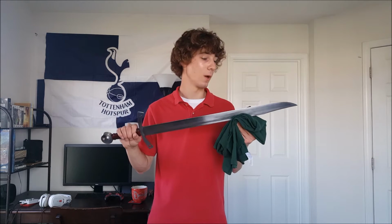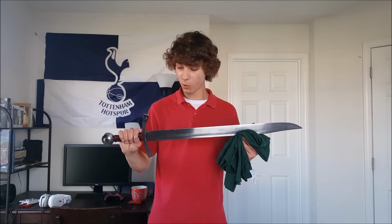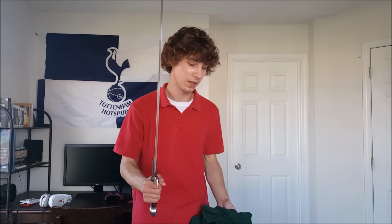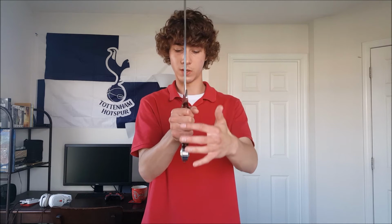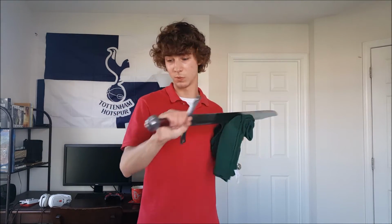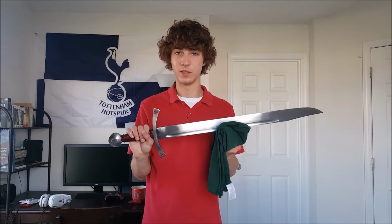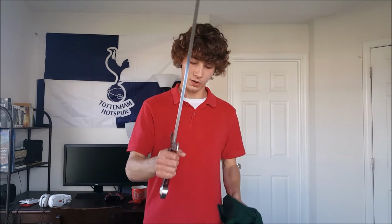Let's start with some pros. So the first thing I liked about this sword was the symmetry of the sword. What I mean by that is, if you look at the hilt and the crossguard, they line up perfectly. So the crossguard and the hilt and the grip and the sword, they're all very symmetrical. The reason this is a pro for me is because with wheel pommels, which is this type of pommel, it's very easy for them to be askew.